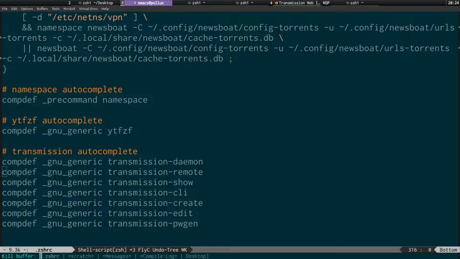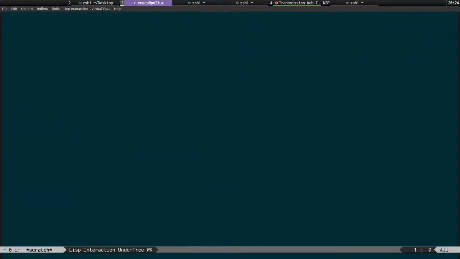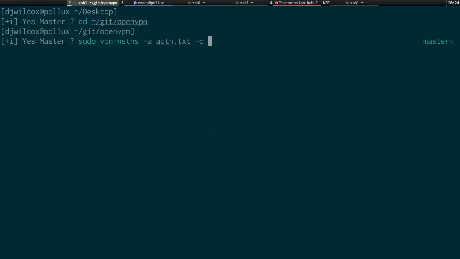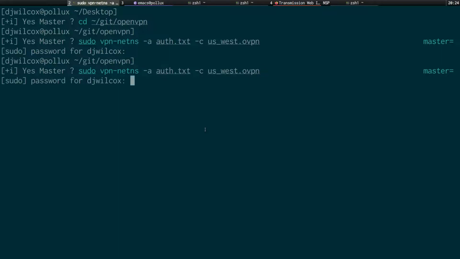And the other thing that I might as well show you is newsboat and RSS feeds. What I'm going to do now is switch across to the terminal and start a VPN.